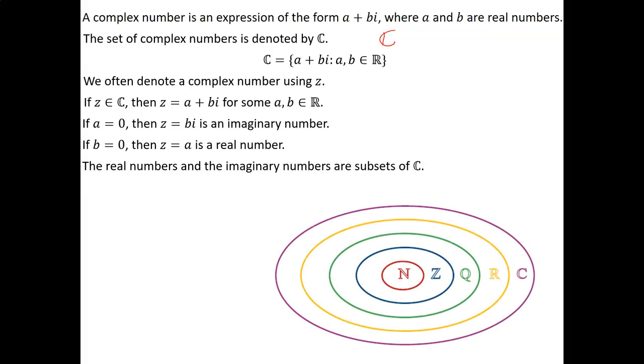And you might remember this diagram, which we looked at right at the beginning of the year. We were looking at different types of number. We can now add a new set that encompasses all of the others that we've looked at so far. And that's our complex numbers around the outside here.